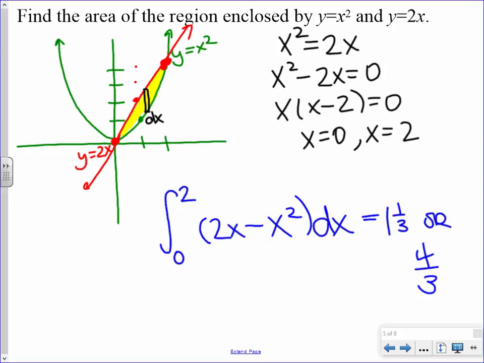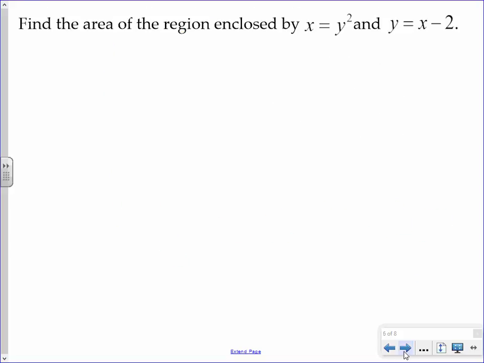Do your best to do these pictures without a calculator, unless your book specifically says to use your calculator. These are really more about how to set them up than the actual integration itself. But I don't want you to lose the skill of integrating, so we're still going to practice it throughout this chapter. Some of these we'll do by hand, some of them we'll do with the calculator. Okay? All right, next example.